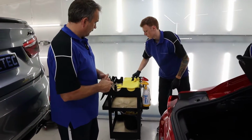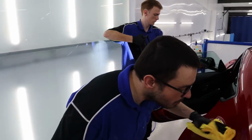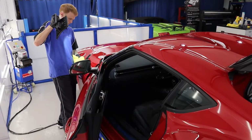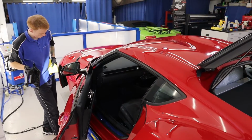Now they're discarding the cloth straight away. He's picking up the light source to check it. If you don't do these sort of checks, it's very easy to get smears and patchiness and over application. And in some cases, if it's left too long, it can be a nightmare to remove. Sometimes it's impossible to remove with chemicals. Depends on the durability of the product you're using.